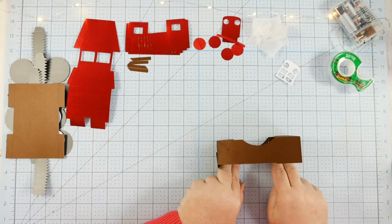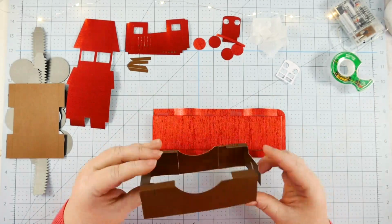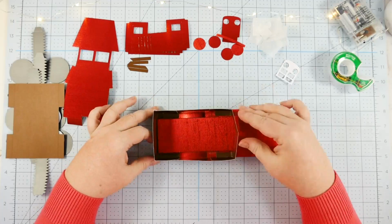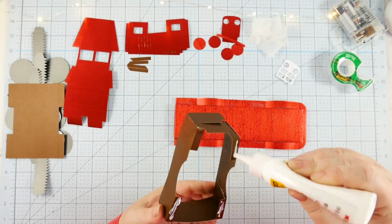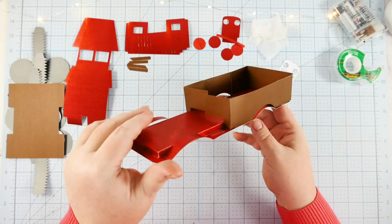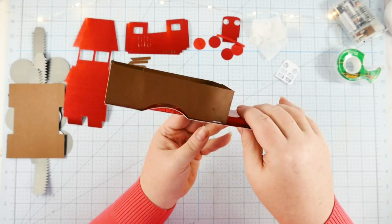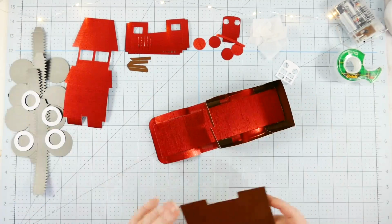So here's our truck bed, and what you're going to look for is the section that has sort of an indent, and that's the one that goes towards the front. And right now the front is on the right side of the screen. Everything in the back is flush, right? So, and this is what it should look like. You'll see that I went right over that wheel bed, fender, whatever we call that, the fender. And in the front, it's sort of open there, and I'll explain why later.